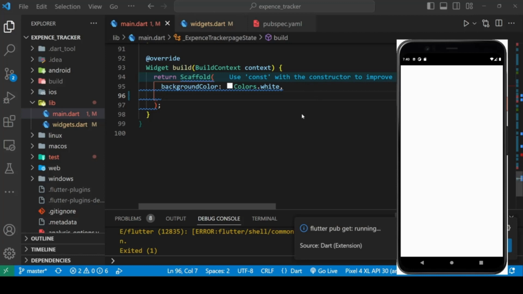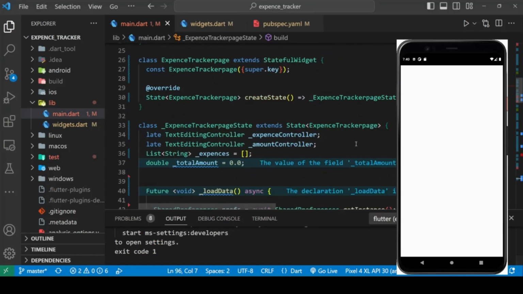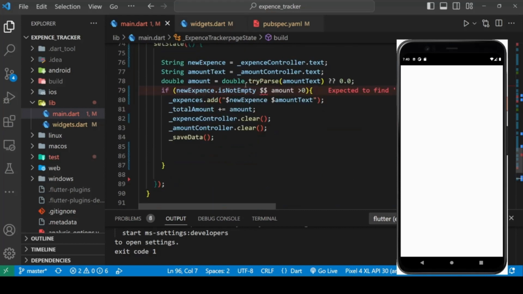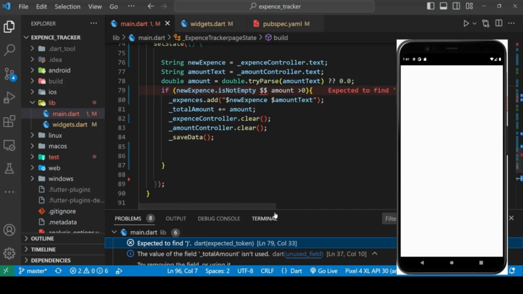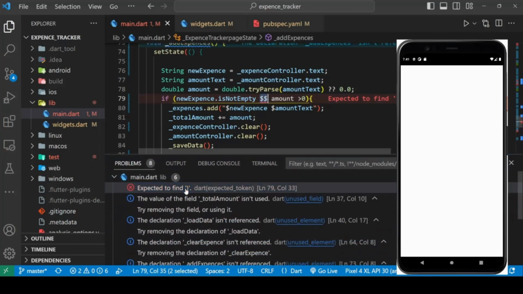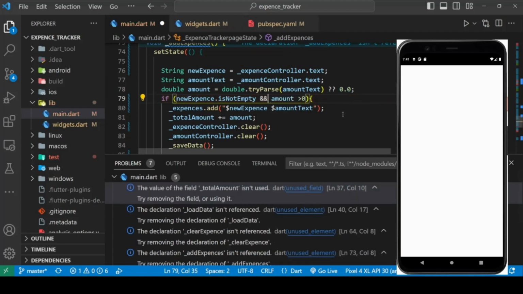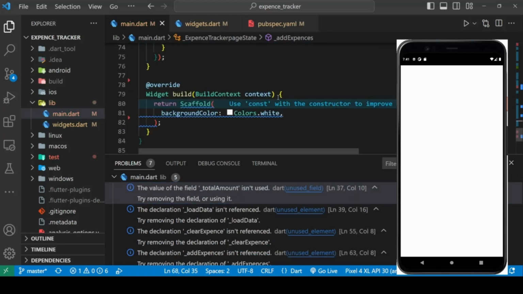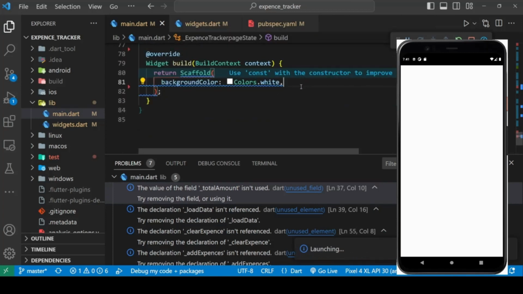It says we have a build error, so we have to check what it says. We have to give it an end sign here, so the error is resolved. Let's try to build our app, and while our app is building, let's proceed forward.